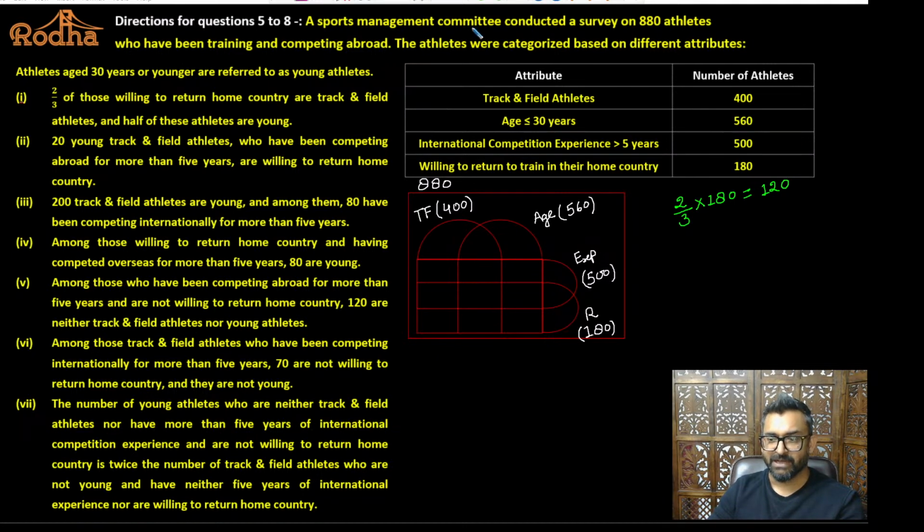So just for the sake of convenience, I'm assigning some sort of variable here. If I say this is A, this is B, this is C, this is D. So what do I have here? A plus B is equal to C plus D. That will be half of 120, which is 60. Okay, these values are equal. I hope you got the point.